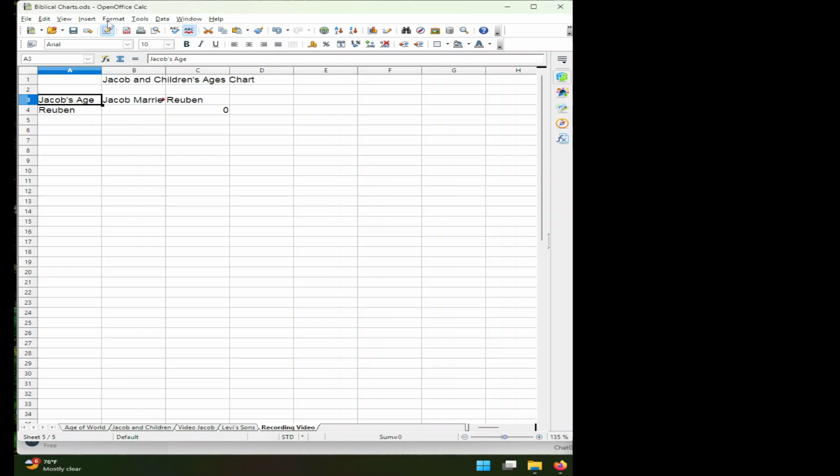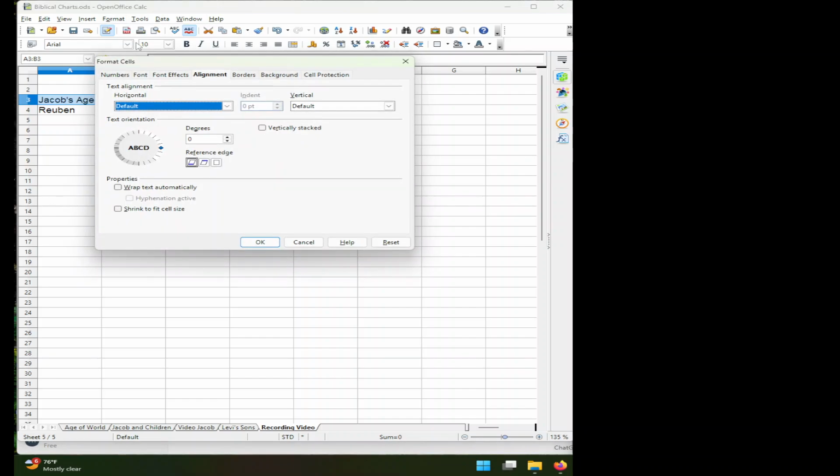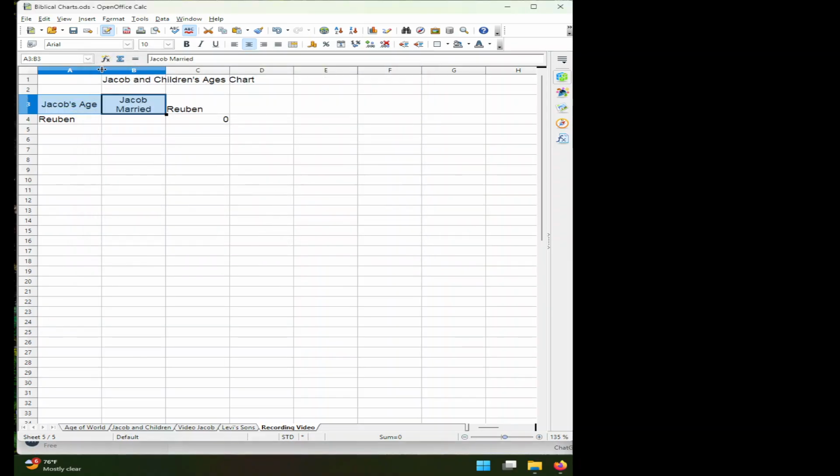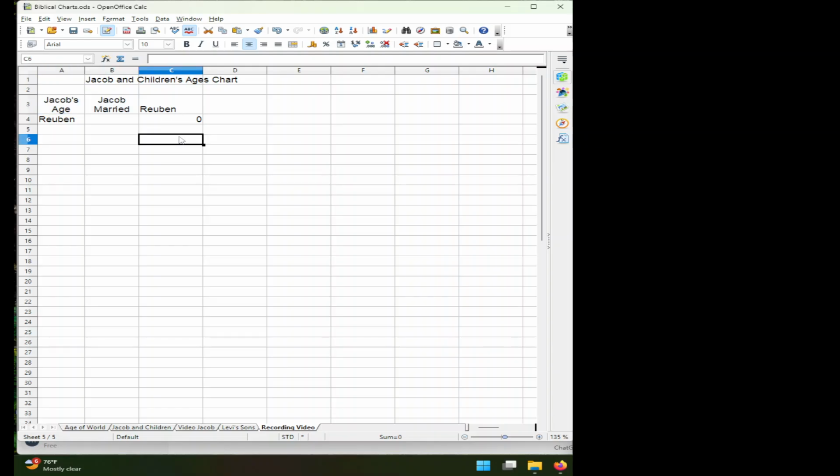Now we need to do a little bit of formatting. Let's highlight both of these cells. We want this to be center, vertical to be middle, and we want wrap text automatically. Okay. Now we can shrink this down a little bit. Actually I made a mistake here.